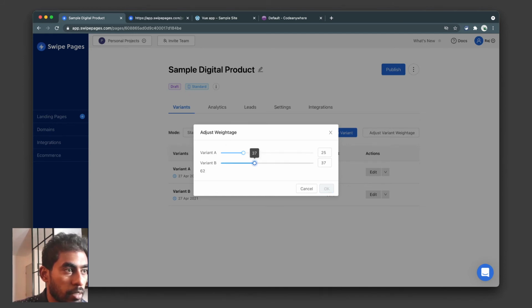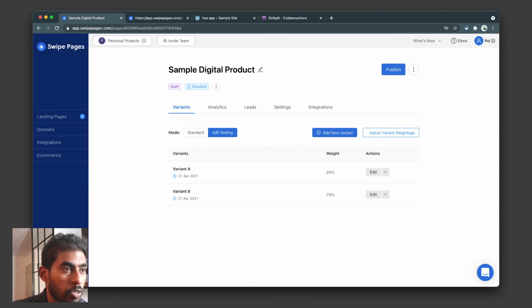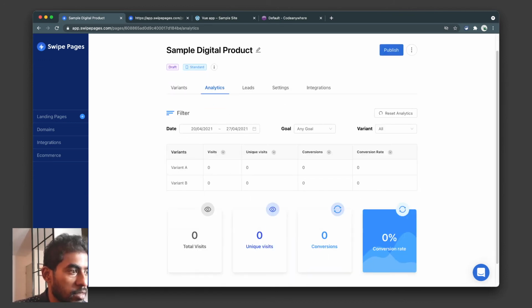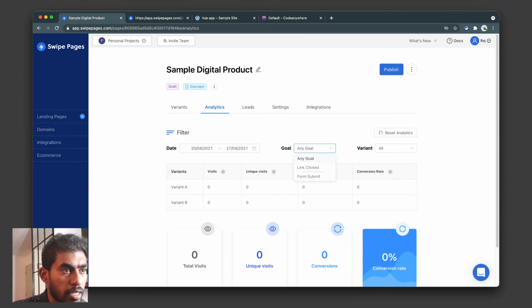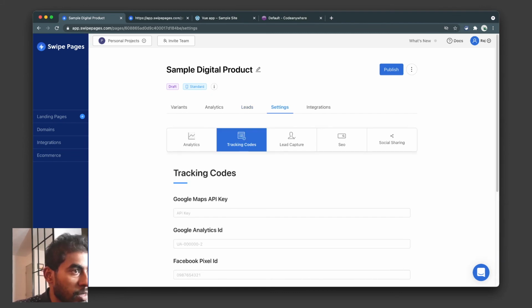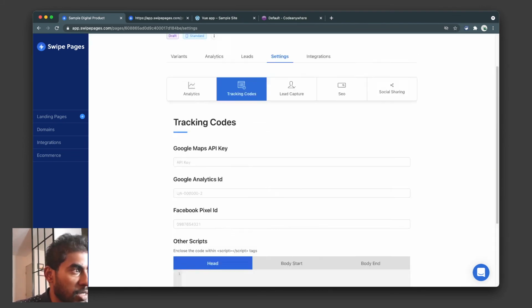Okay, so it's interesting how there is this counter here that prevents you from going above 100, right? So this is basically saying if you send 4 people to this page, 1 of them will see variant A and 3 of them will see variant B, right? And based on, I really don't know how to set winner qualities, but I'm guessing we haven't set any goals, but basically you'll have to just study in this and decide which one to choose as the winner.